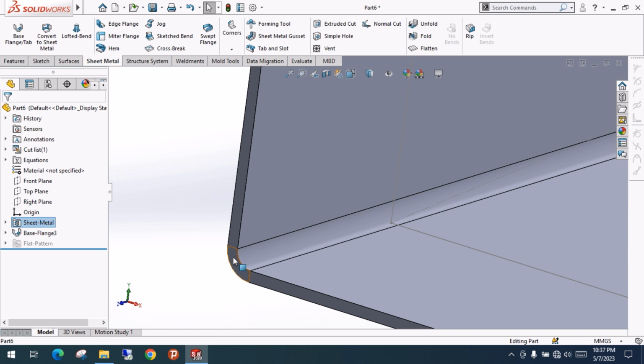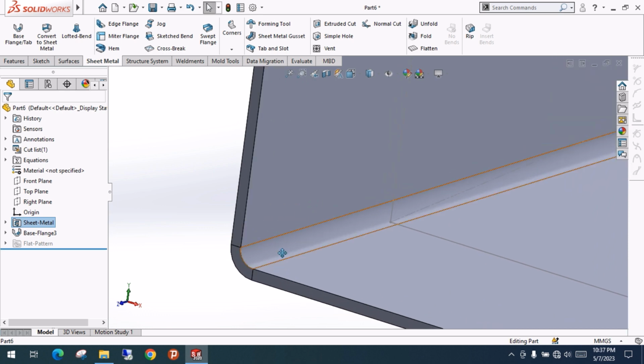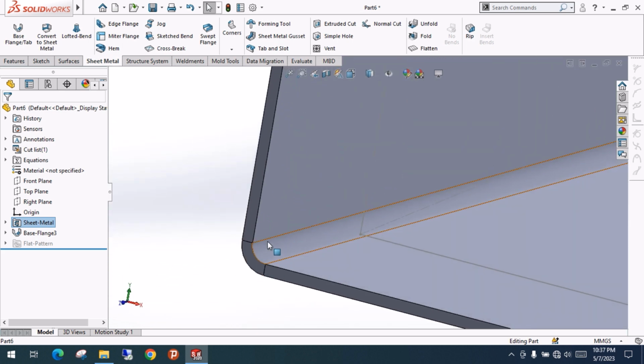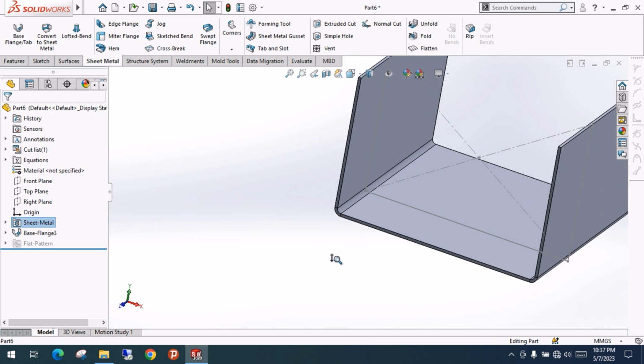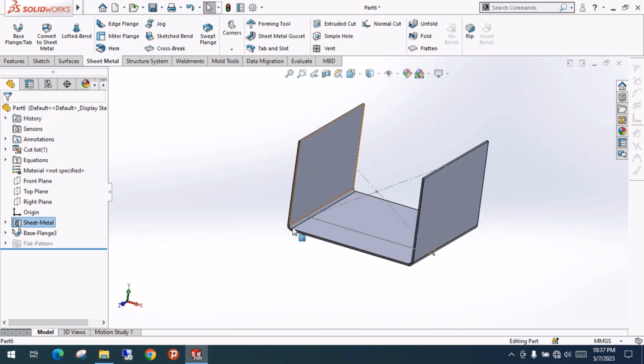So it considers some amount of material allowance to bend and not make any crack or distortion here. That is the bend allowance we provide to compensate the material requirement.